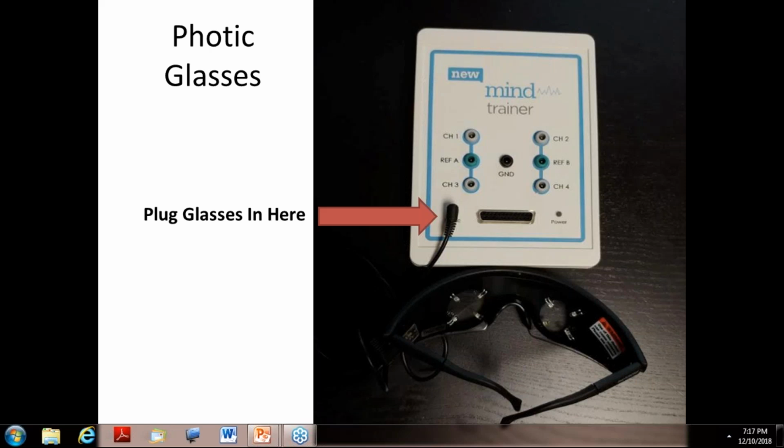Now the question is, will Photic help neurofeedback training go better if you do Photic with it going constantly, or would it be better if Photic only came on when people were above threshold or below threshold of the frequencies that you're trying to influence? We did a lot of experimenting with all of that over several years, and what we found is that although some people may do better if, for instance, they're trying to get their beta up and the Photic increases when the beta goes up, or if they're trying to get the theta down or the alpha down, the SMR increases. But really what we found the most is that just constant driving with the Photic in the frequency you want is generally the most effective overall when you're doing neurofeedback.